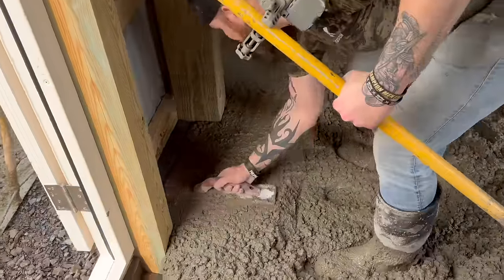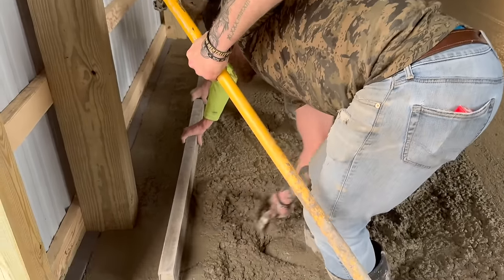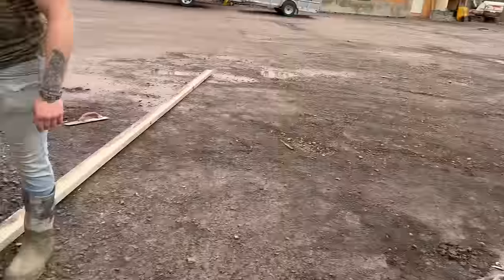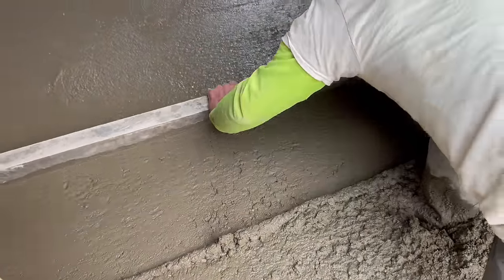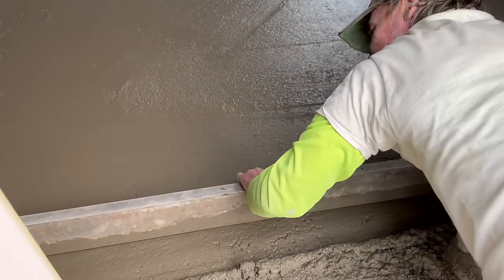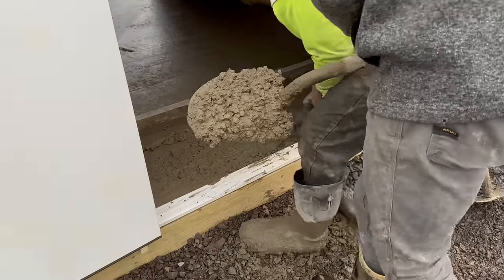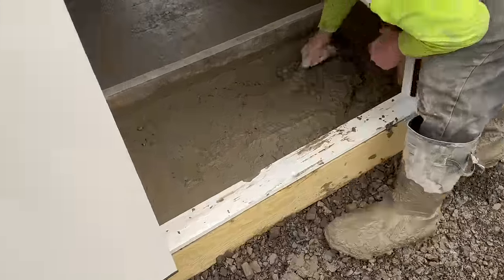Oh, you ain't bad right there, Ryan. No. Not shabby at all. That's some tight stuff right there. See how high she stands? Mark is cranking it in out the door. We got a little bit left. Putting a couple shovels in. Nice. Looking good, boys. We are looking good. Chris and Mike are out there on the second truck already. That is some experience right there, guys. Wipe that door and threshold off. Pretty close right there. That little tappy tap.